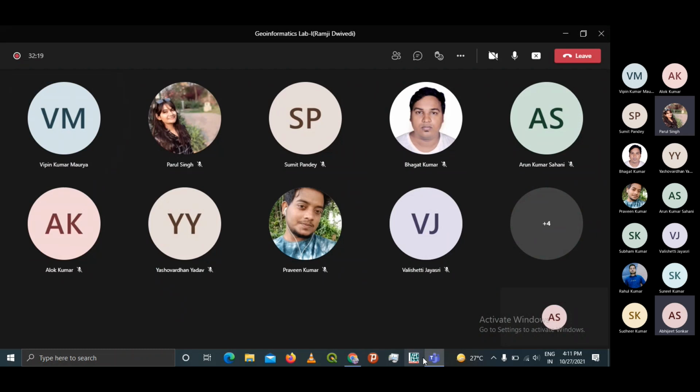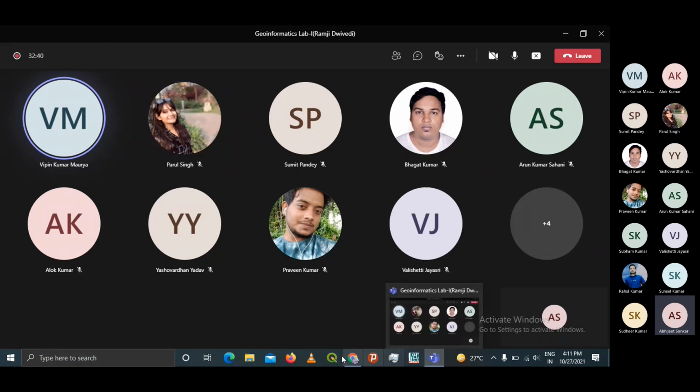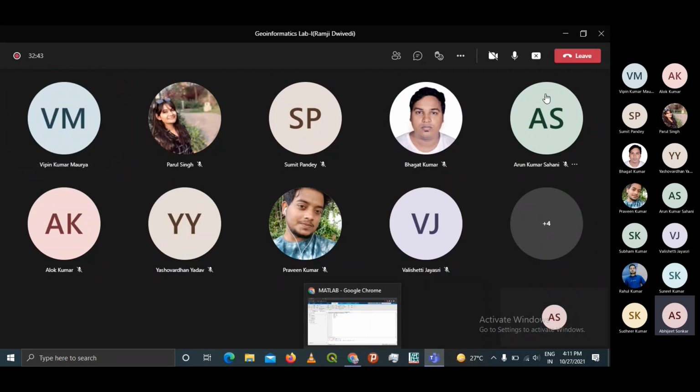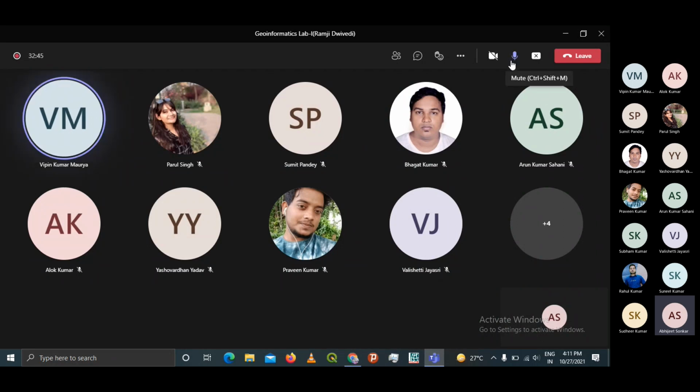Sir, we have to generate two random matrices, then do the summation, then plot again. And you have to ask for the options. And Abhijit, please let me know what you are doing.